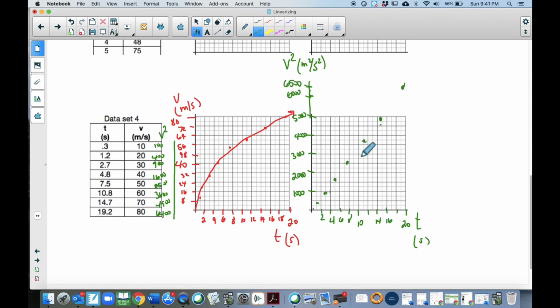And now I need to plot and see how this plots out. Right, so when I plot my points, this is kind of what it looks like. I'm going to get a straight edge, and I'm going to connect these with a straight edge. Okay, so my graph is going to look something like this. Now, remember the last step is to go back and figure out what is the equation of that line, and so therefore what is the relationship.